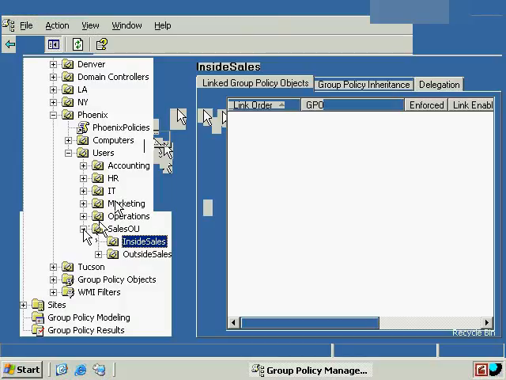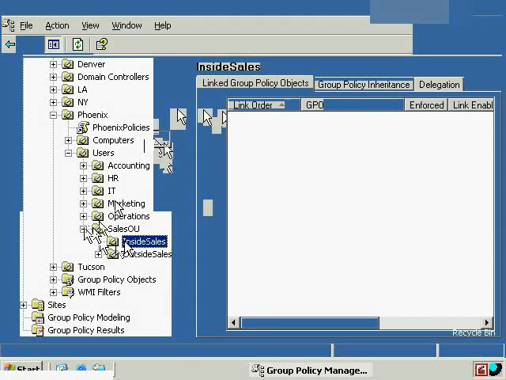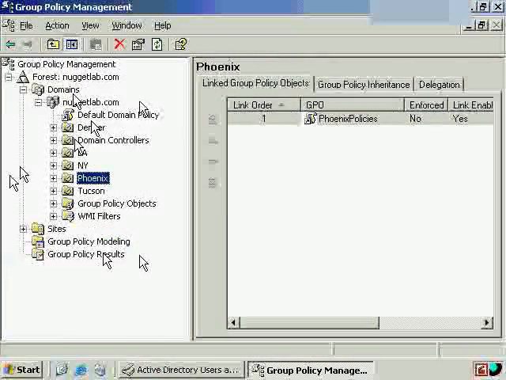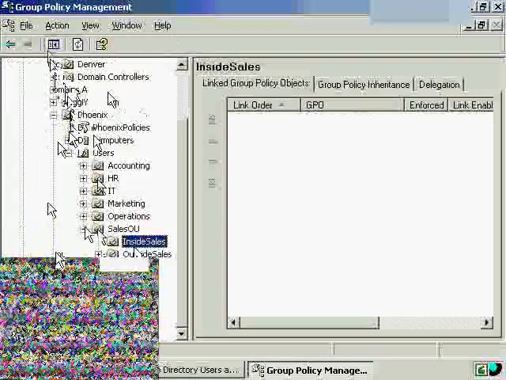The only difference here is it also opens on the focus of wherever you happen to be when you right-click and chose Properties and went to the Group Policy tab. But we'll just shrink all this up for now. So this gives us a look at our entire environment. It's a little bit different because the Group Policy Management Console starts at a forest level, and it allows you to see everything from within the same forest.